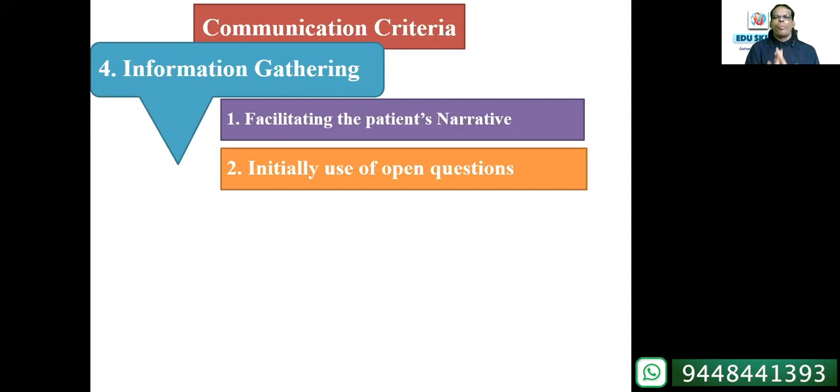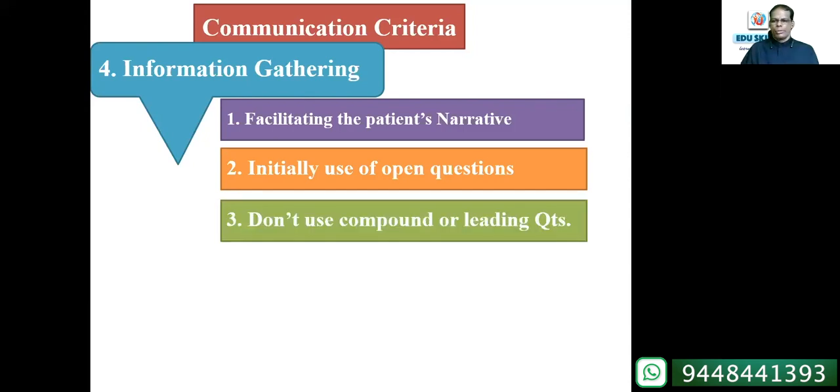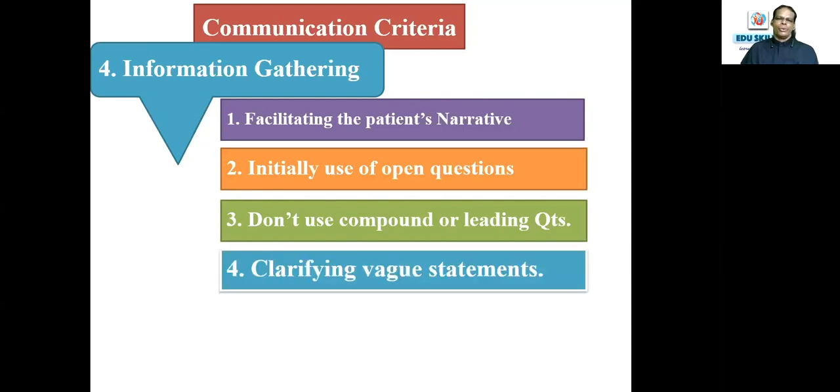Initially start with simple, open questions. Then when you get the answers, you can move to closed questions, or the other way about. And never ever use compound or leading questions. Compound questions means two questions together. For example, what did you do yesterday evening, and what happened this morning? Ask one by one. Don't ask compound questions, meaning many questions at once. Leading questions means you are suggesting; you want him to say yes or no. Your questions are such as, you have done something like this in the evening, right? That's a leading question. You cannot ask suggesting questions.